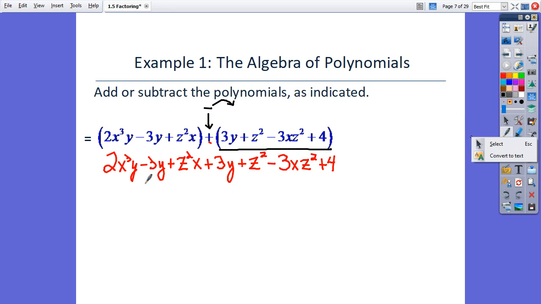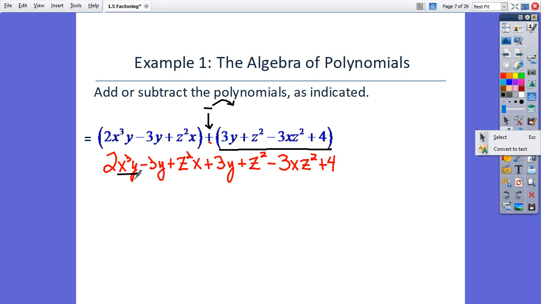So I'm looking for x cubed y's. Do I have any other x cubed y's? And I don't have any more x cubed y's. Now, I'm going to do a little side note. Let's say down the far end, we had like 4yx cubed. These would be like terms. Now, I know they don't look identical, but all this is multiplication, so the commutative property would allow me to flip the order. So all I'm looking for is, does anything have the exact same variables with exponents in the term? So don't just assume because the order is different, because we can use the old commutative property to allow us to reorder it, and they would be like.